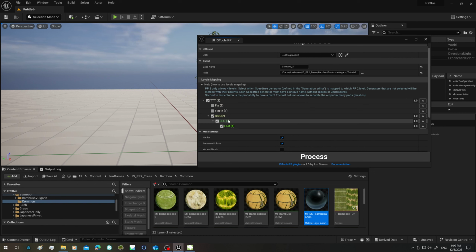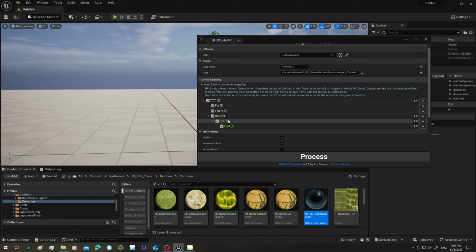Sometimes you may want this because, as you know, Nanite has a preserve area option, and it costs something in performance.